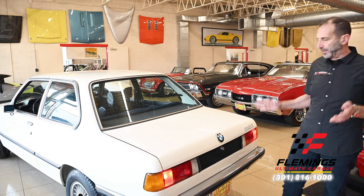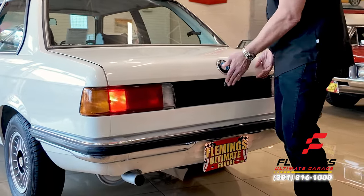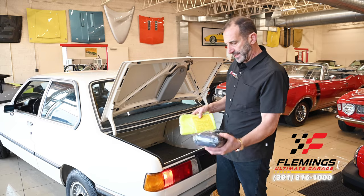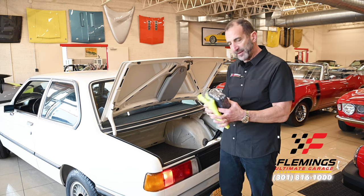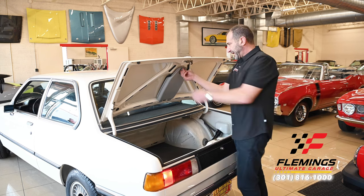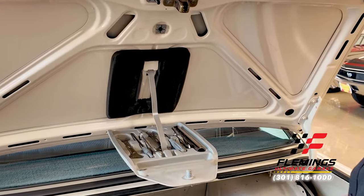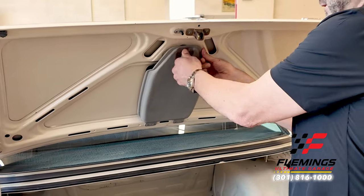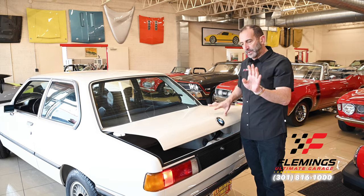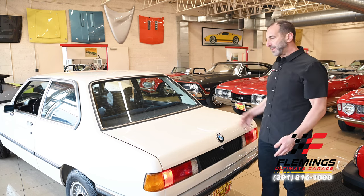The styling on these cars from the rear is still great — nine times out of ten everyone will know it's a BMW even without the roundel. What I love so much about this is its originality. For instance, this has the original first aid kit, and this was for when you were changing a tire so you had a safety vest. Under here is the spare tire, and more importantly — these bring big money on eBay — the full factory toolkit is still in place. This is the detail stuff: when it's original, it's only original once.